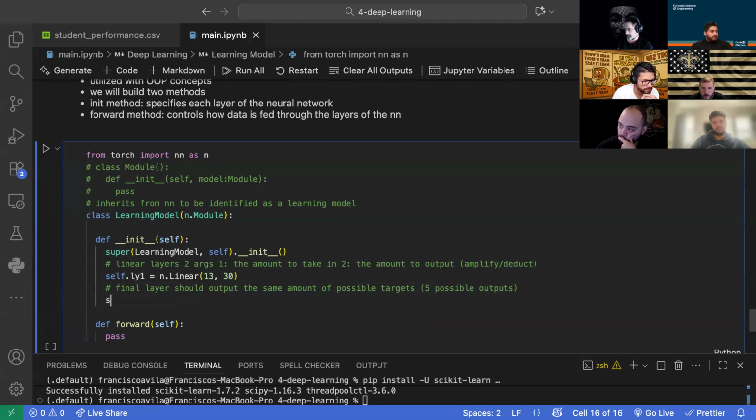So I could say self.layer, and I'm just going to call this layer 5. Why not? And then make that equal to nn.Linear, where I take in a certain amount of neurons and I will put out 5. All right.